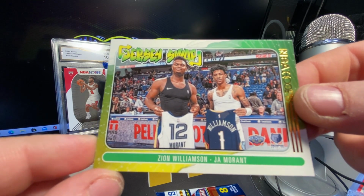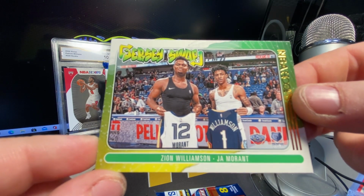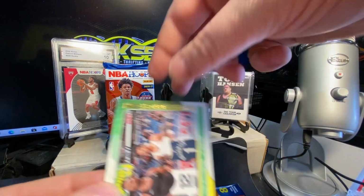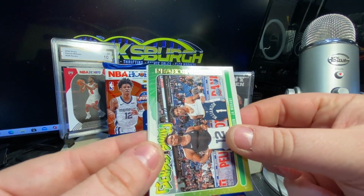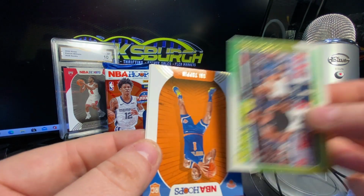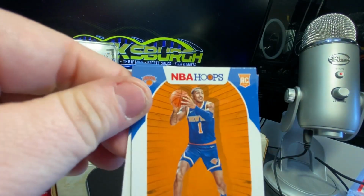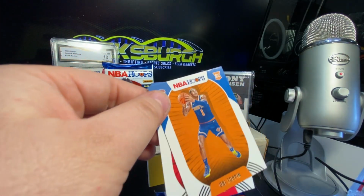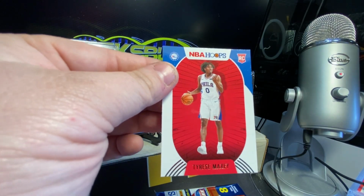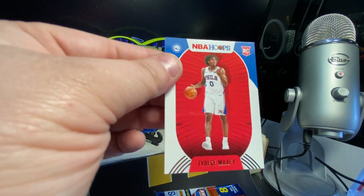That is sick, guys. That is so sick. Can you imagine getting this thing graded with HGA? That would look really, really slick. I like that card. That's going to go in the background until we get something that's worthy of knocking it down. Got a rookie coming up. Obi Toppin, baby. Yeah. And I like that it's the winter parallel. That makes it a little more rare. Last card, Tyrese Maxey. He's having himself a heck of a year. This kid has definitely got some potential.